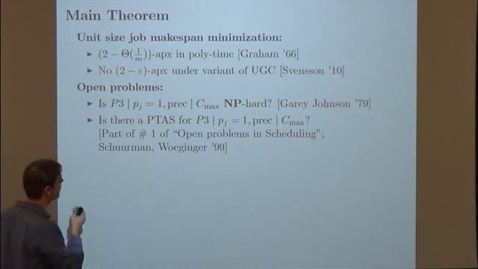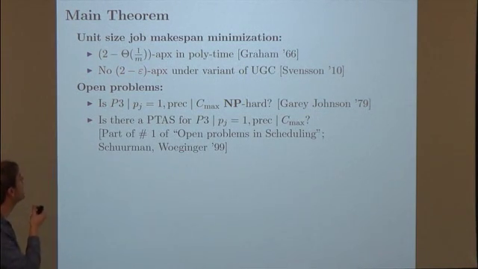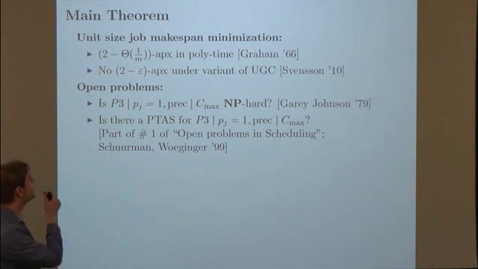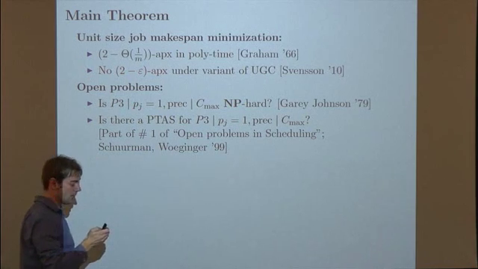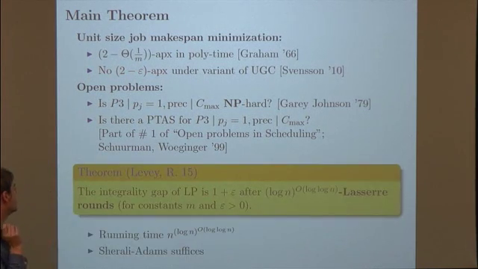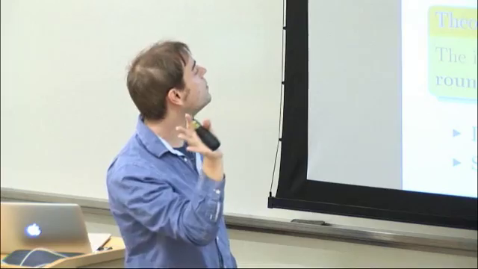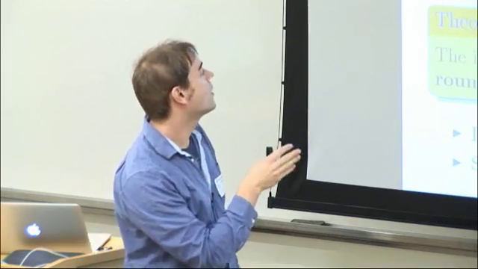There's a nice survey of Schuurman and Woeginger about open problems in scheduling. It's now 16 years old. A couple of problems have been solved. One of the problems that has been open is whether, let's say, for 3 machines, there is a PTAS. And is there hardness for any constant or no? For any constant, yeah. Like if you have 10 billion machines, it's also open whether this is NP-hard.